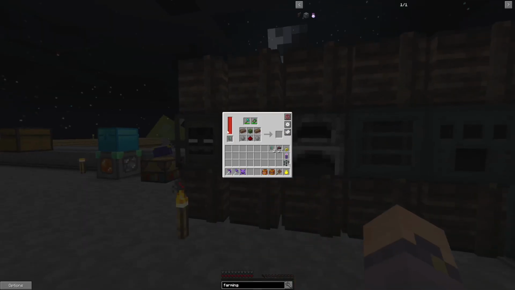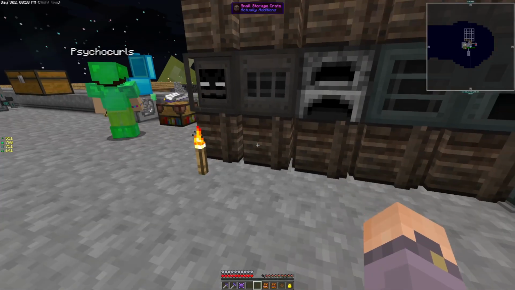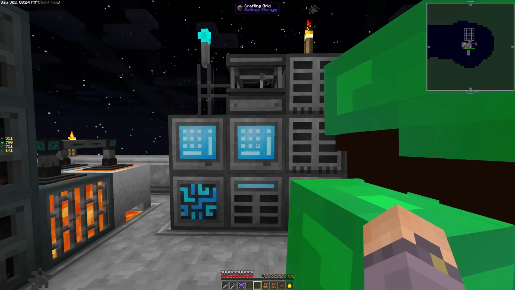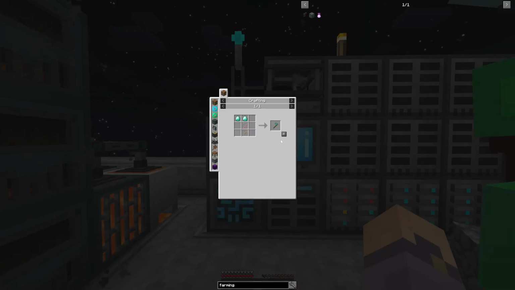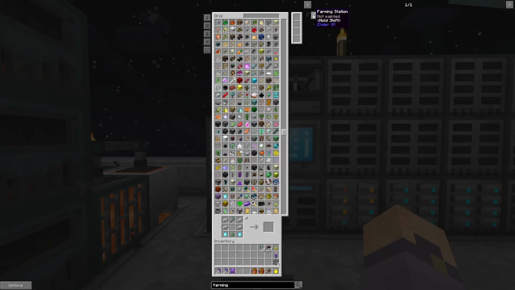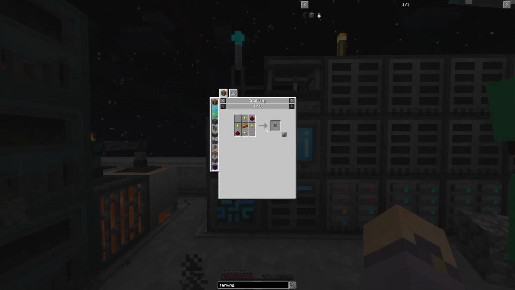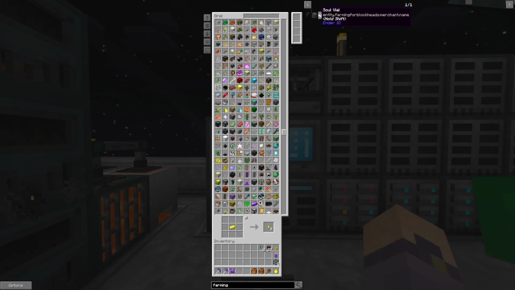Oh wow, that drains a bit of power, doesn't it? 320 RF a tick? Wow. Good thing I don't need to use that much. Oh, that one's yours. There we go. You know how you're not supposed to waste diamonds on a hoe? This recipe requires a diamond hoe. Ooh, interesting. What are you making? Farming stations.